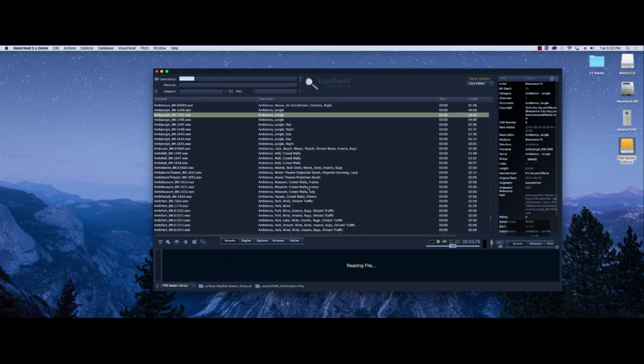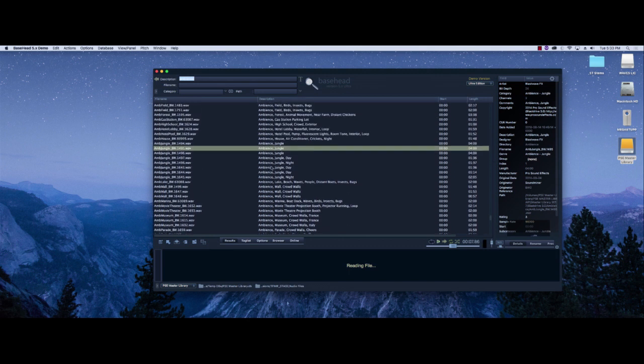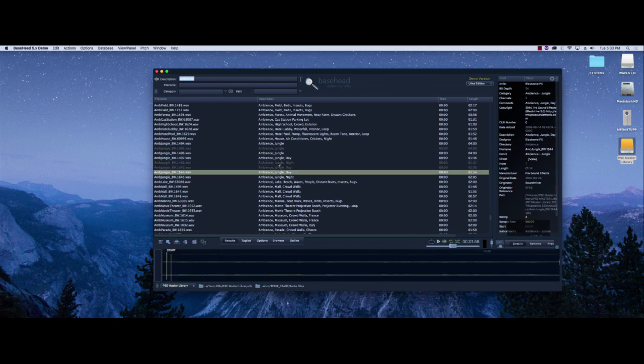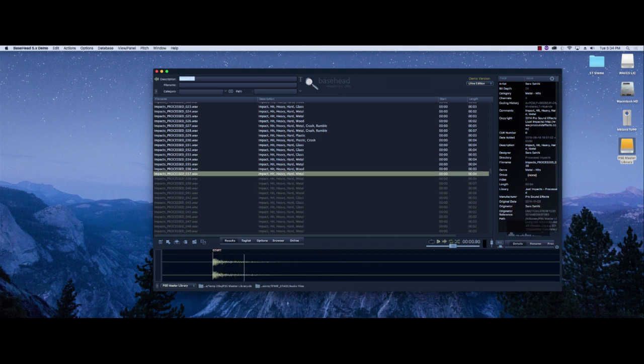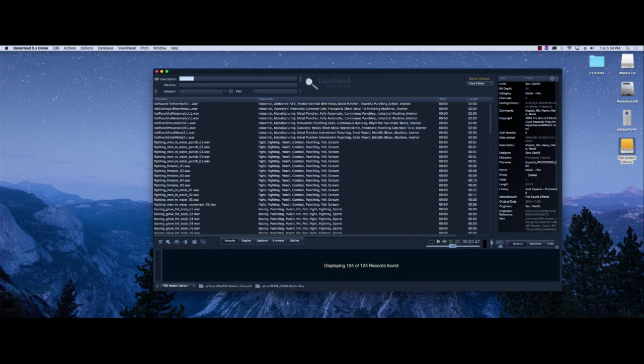Got a lot of ambient textures, got some jungle sounds. Lots of different variety within certain subsections of sounds. Lots of great impact sounds. Smacking or punching, what have you.